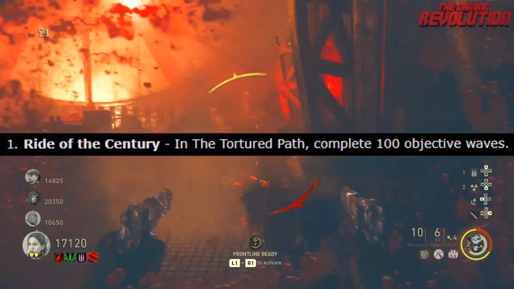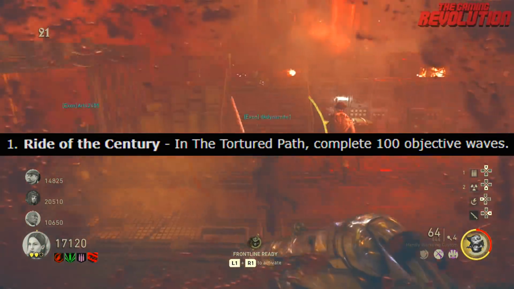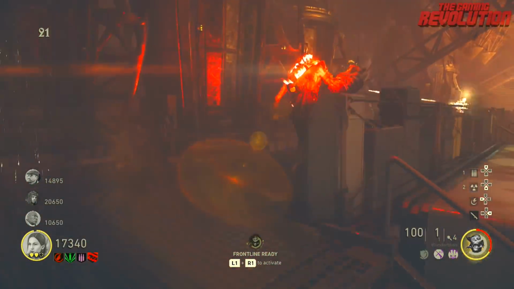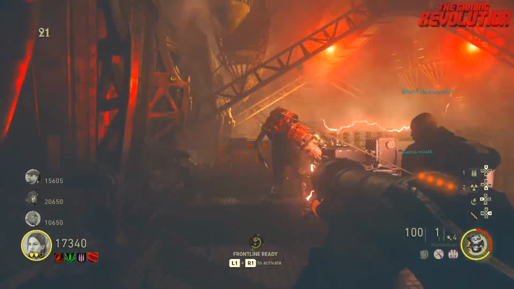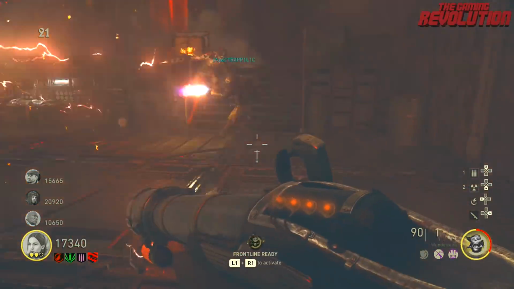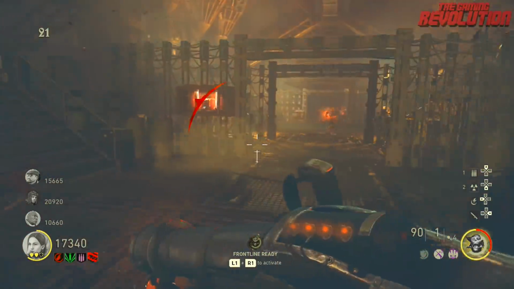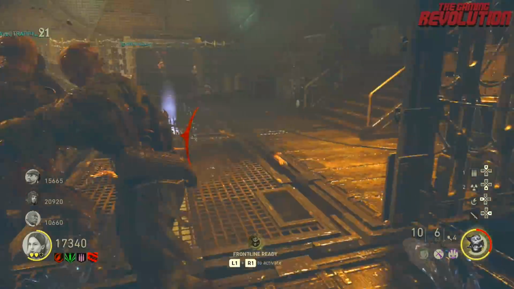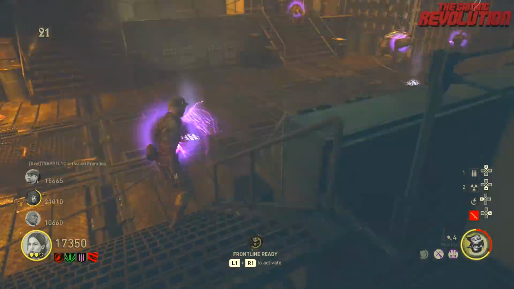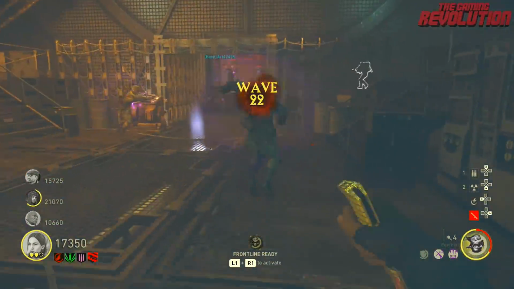In the Tortured Path, complete 100 objective waves. What? This sounds crazy. We're going to be able to complete objective waves within this map. I'm not sure what that means entirely because we don't even have a trailer for this map yet. So what on earth could objective waves be? Let me know your suggestions down in the comment section below. Maybe I have to complete a set task on those rounds, but it doesn't sound like that is the case.